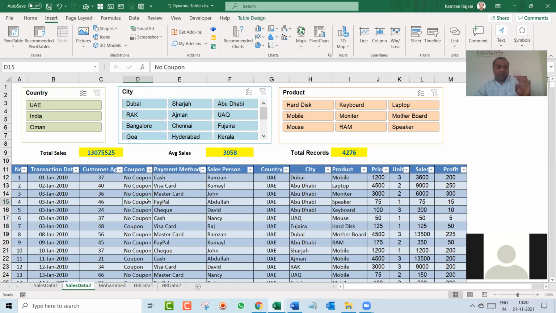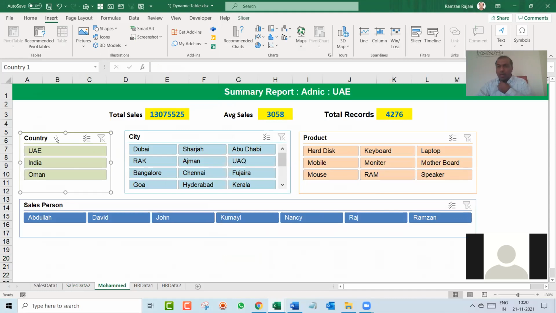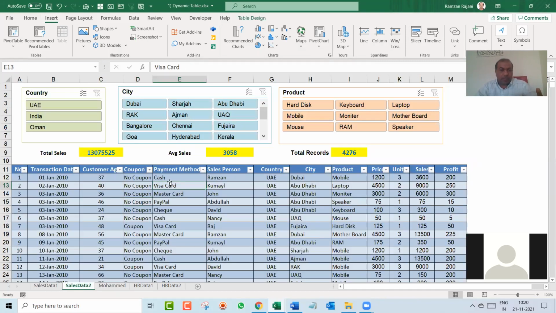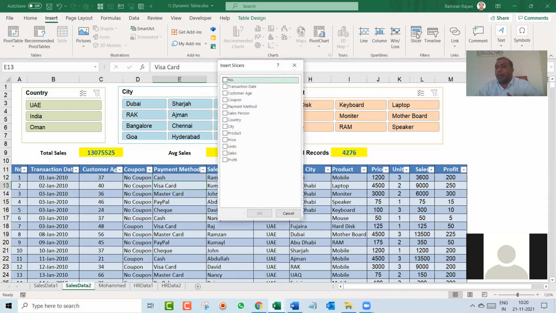If I come on this data, friends, now what is going to happen here is, if I come on this sheet and if I come on country and I say insert a slicer, see, it's not coming. Means when I click on this slicer and I'm inserting, it's not coming. So I go to this data, means the main sheet. And when I say insert a slicer, I get it enabled, okay? Now, when I click on a transaction date, let's say if I want to show yearly and if I want to show monthly also. Okay, so you will learn something new, friends. Okay, now you are happy.